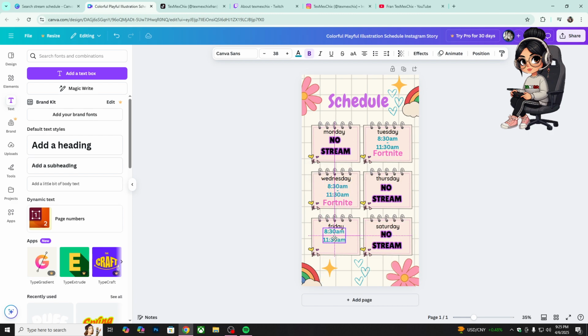Duplicate it again. This one looks too far, so we're gonna move this one. Alright, and then so we've got that base down.